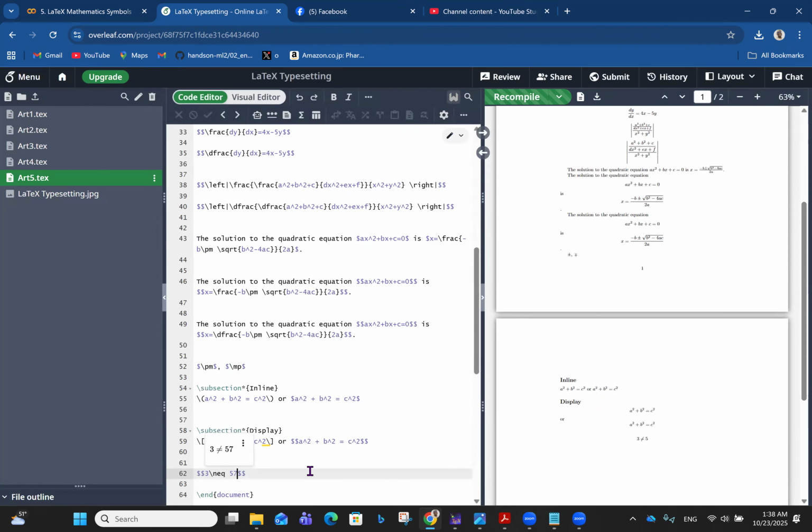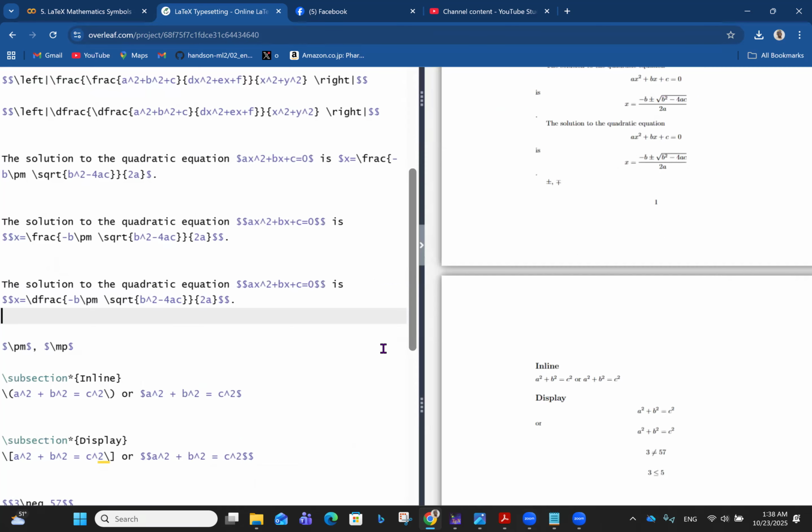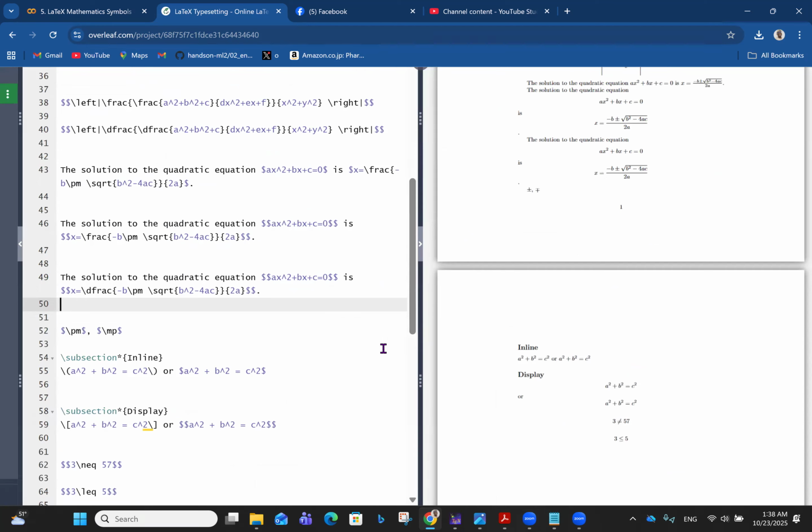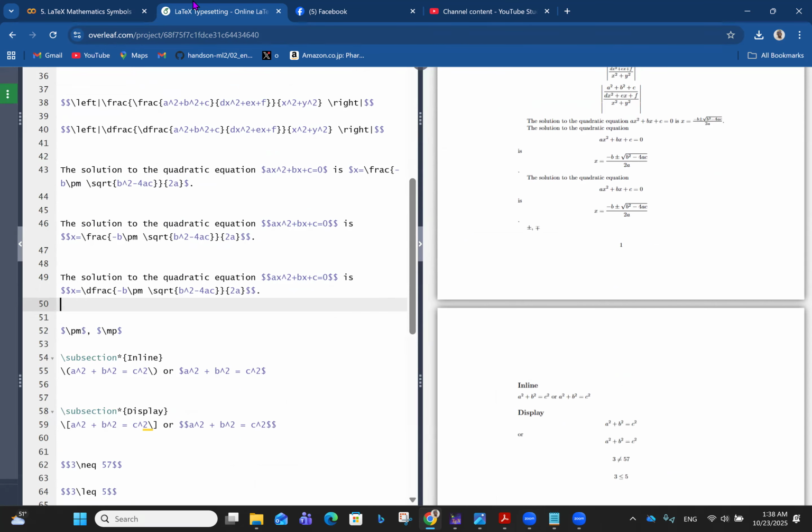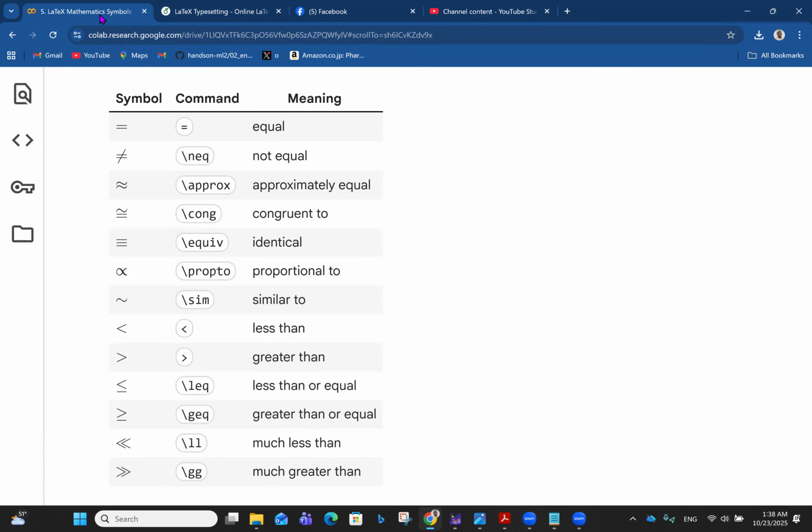Then if you want to say 3 is less than 5, you just type it. Or 3 is less than or equal to 5. So all of these things can work for you.